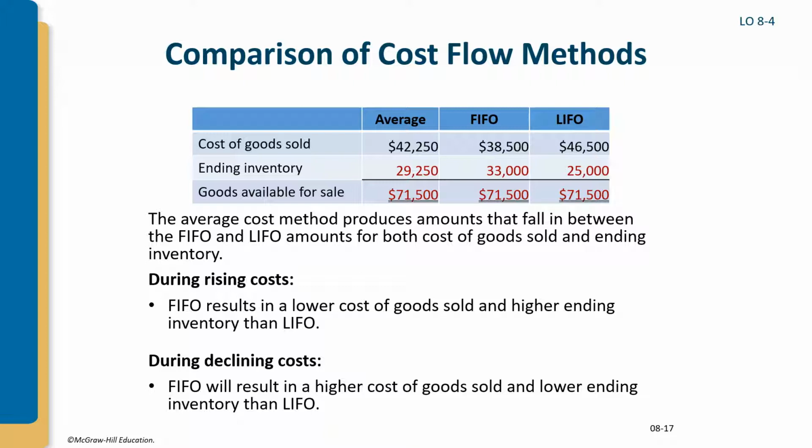By the way, FIFO is used, I could just give you an example. Walmart International uses FIFO. Walmart Domestic uses LIFO. Domestic meaning the United States, because I don't think I told you, but we're the only country in the world that uses LIFO. Everybody else uses average, FIFO, or specific identification. Now, in a period of declining costs, so your inventory cost declines over time instead of going up, FIFO will give you a higher cost of goods sold. Okay? So you got to be careful of that.